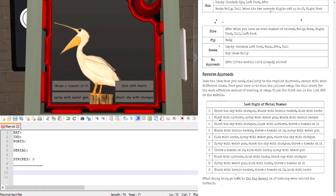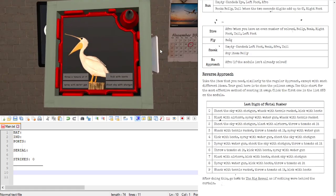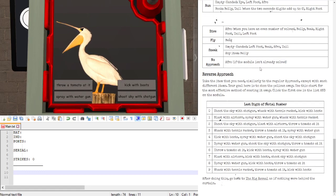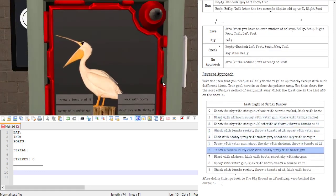Okay, but the only option to get it back is to guess and either solve the module or get a strike and get it reset. The module doesn't have a souvenir, but it is considered for it. Okay, so how would we solve it? For 6, we should throw tomato on it.